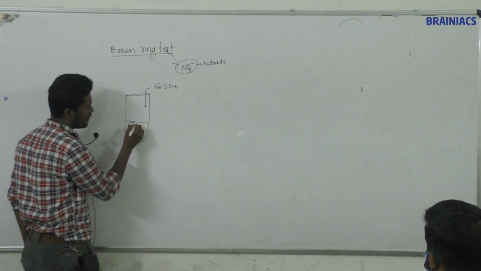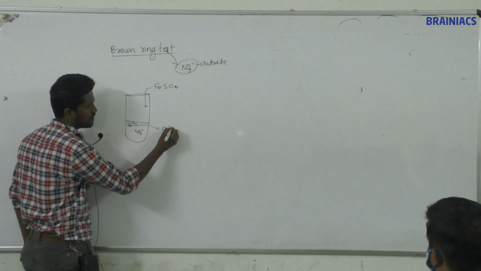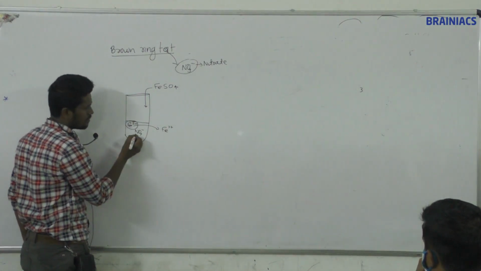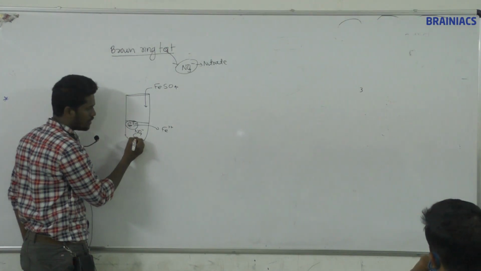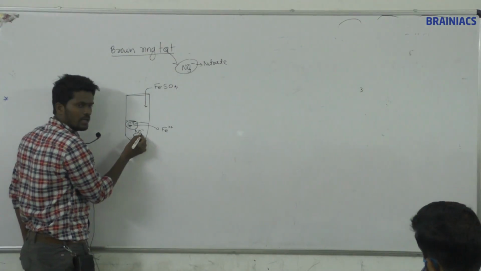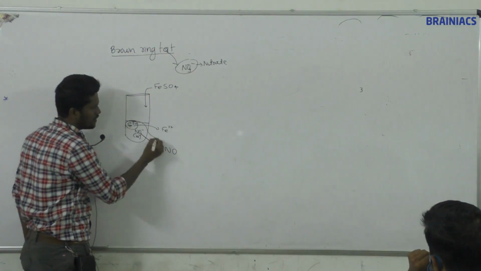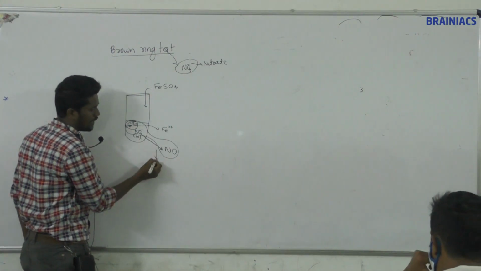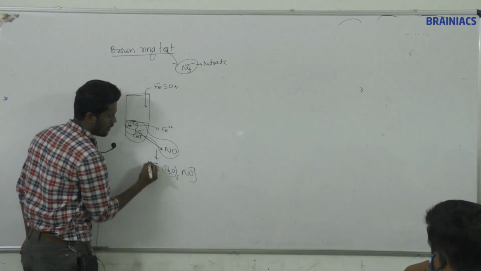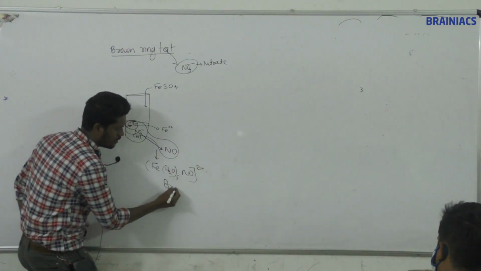So here we can say that Fe2 plus is present. Fe2 plus undergoes what? Oxidation. So it acts as what agent? Reducing agent. What is the oxidation state of nitrogen in NO3 minus? Plus 5. So Fe2 plus reduces NO3 minus into what? NO. After that, Fe2 plus and NO combine to give the penta aqua nitrosonium ion, the brown colored complex.